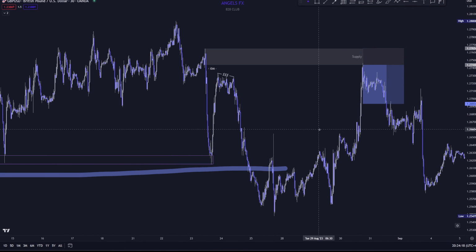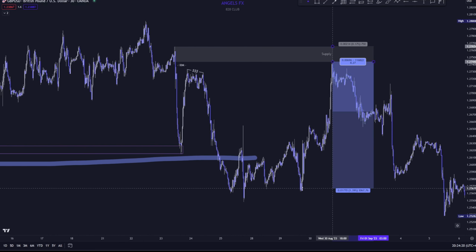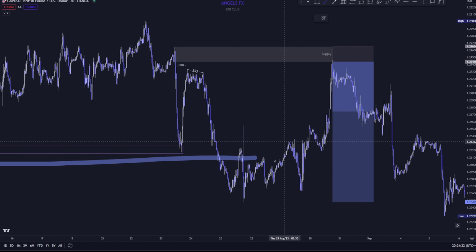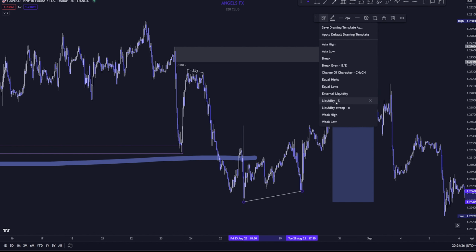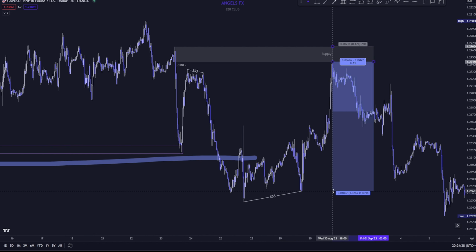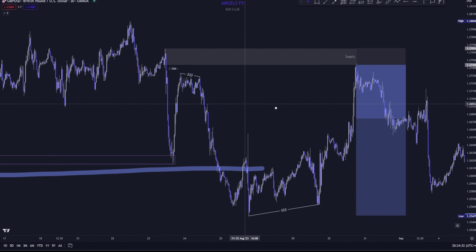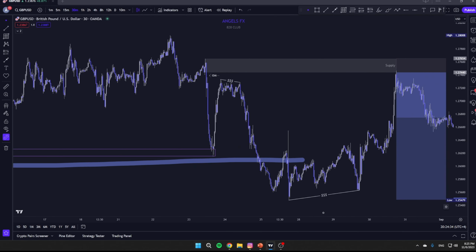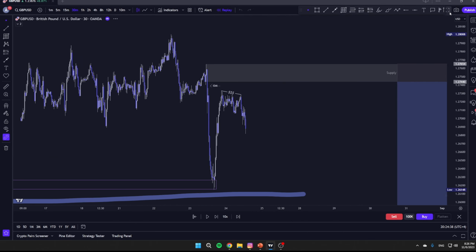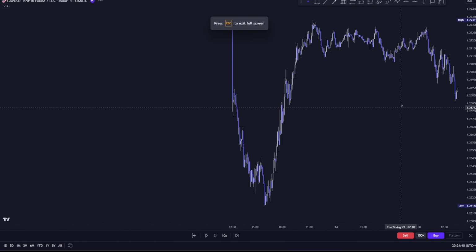Your take profit would be at this next liquidity, this trendline liquidity. You can take profit here or maybe here, that's on you. So why is this liquidity? Let's return price and I will show you in a lower time frame because it's more clear for you. Let's go to 5 minutes.